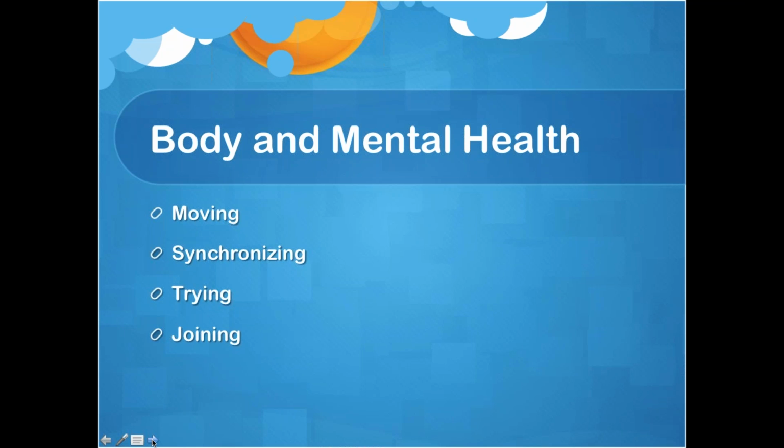Finally, in terms of the body, we join together. So this is very much like the idea of synchrony. We join together as a team. We join together by forming our social groups. And I need to have what's called a bonded network. I need to join with people that I can trust and that I feel have my back.